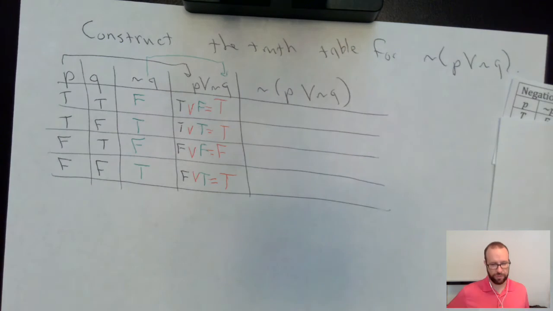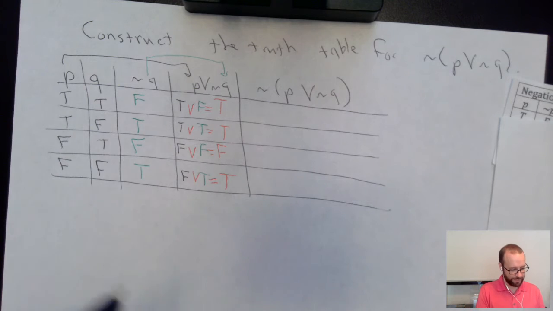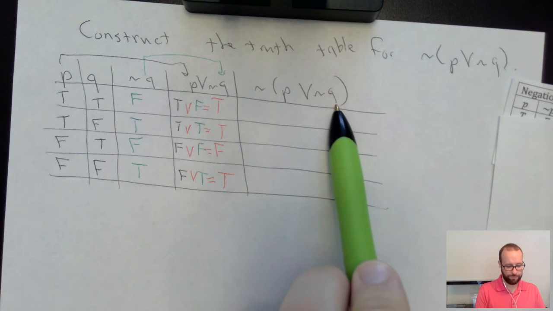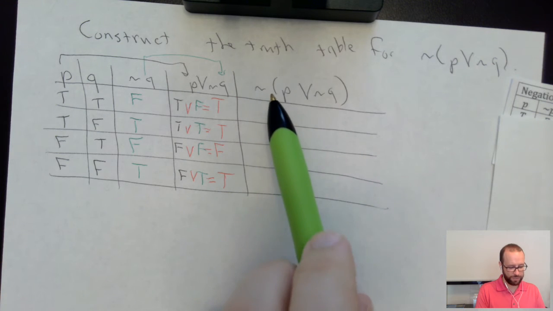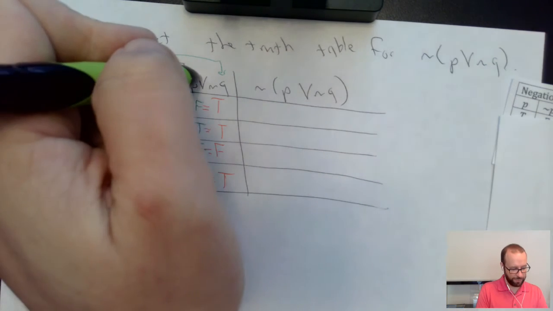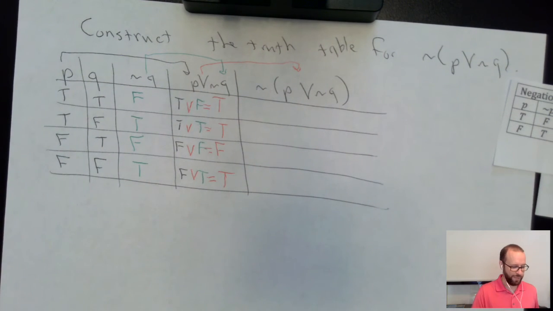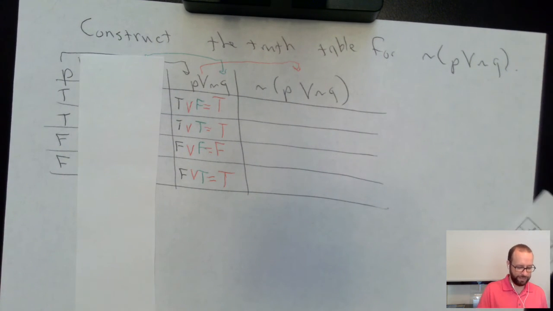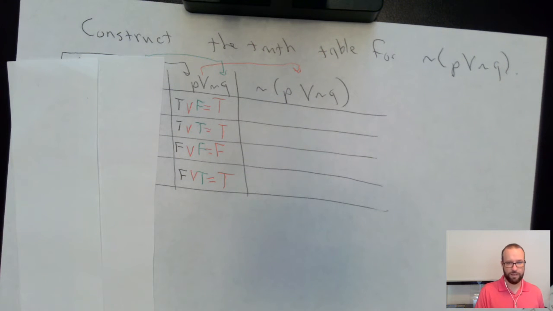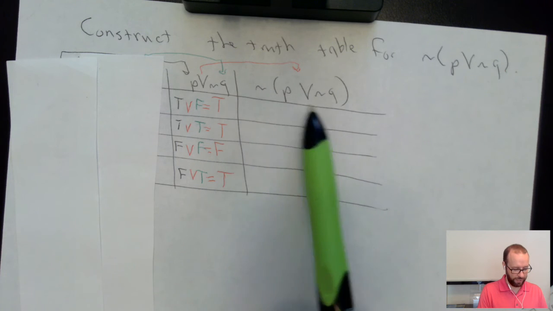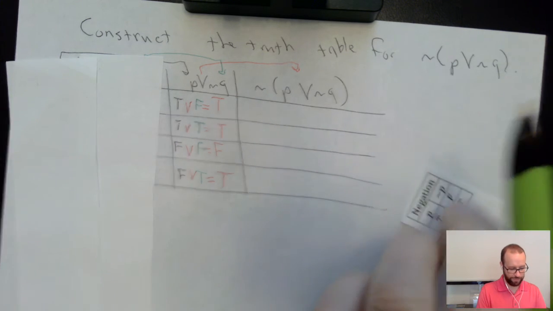Okay, finishing out this truth table is actually rather straightforward because notice I just did all this stuff and all I want to do now is the negation. So I'm going to take the values I had here and just negate them. So I don't actually need to look at anything that I did before this because all I'm doing is simply taking the values for P or not Q for each row and then flipping them using negation.